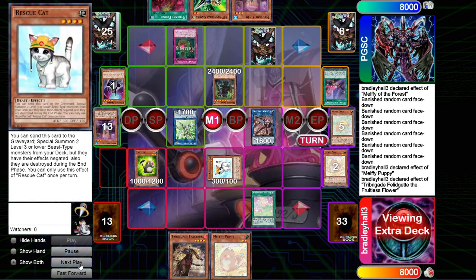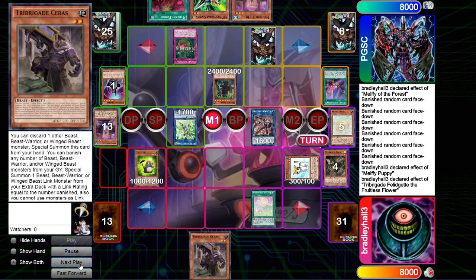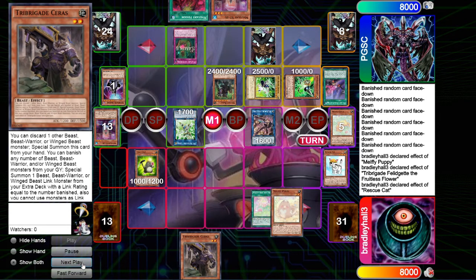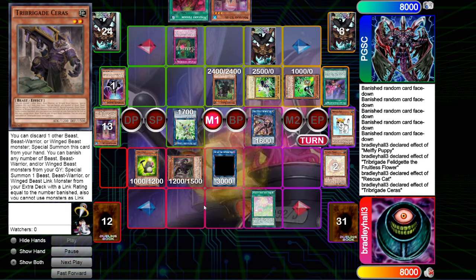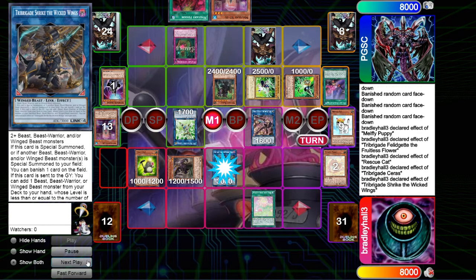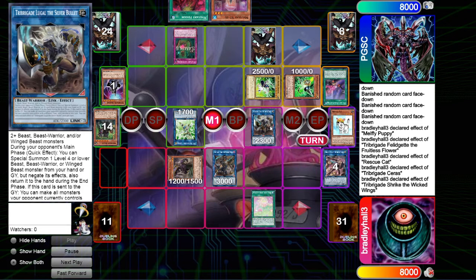So he's just searching for something here. We get the rescue cat. We go for Fractor to grab the Ceres. That's where he'll finally use Gamma. I was really waiting to try and bait it out before to get the rescue cat. But he goes for the Ceres banishing 4 to summon out Shrike the Wicked Wings, or Shrag the Ominous Omen in the TCG. So that effect will banish that. Can then link 3 into the Rugal.